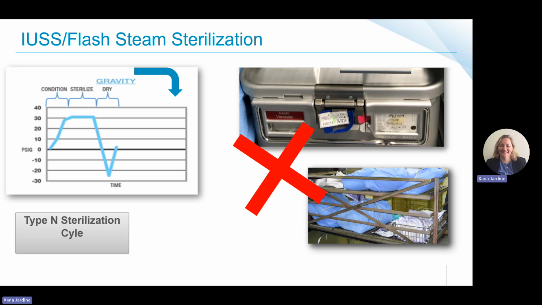So again, if I am using this type N immediate use steam sterilization cycle, what are the rules? Well, follow the manufacturer's instructions for use. We've already figured out now that a complex device, a device with a lumen, any devices of that nature are not necessarily going to be sterilized in this type of cycle. It may go through a sterilization process, but it doesn't mean that you're going to kill all of the microorganisms. As we said, we want the items to be unwrapped. So not wrapped, not in a container. They need to be unwrapped. No sterile barrier system applied.